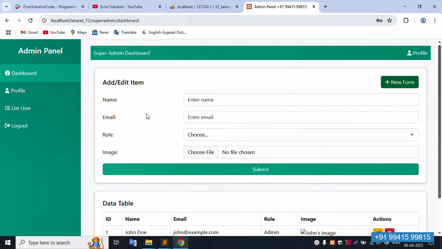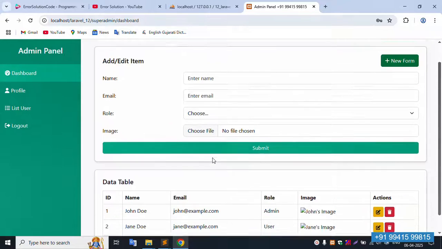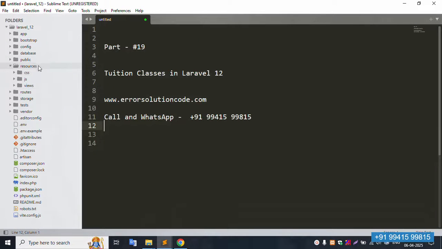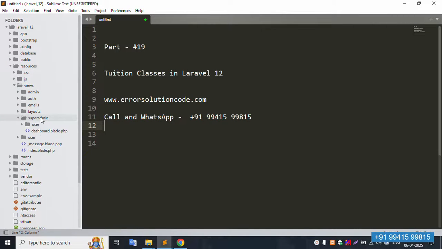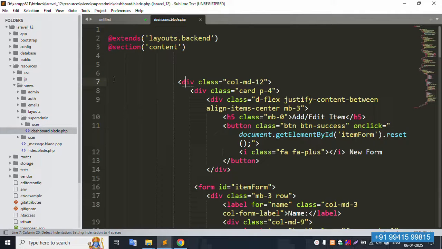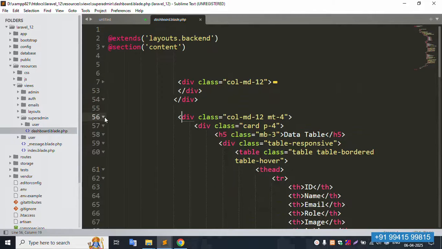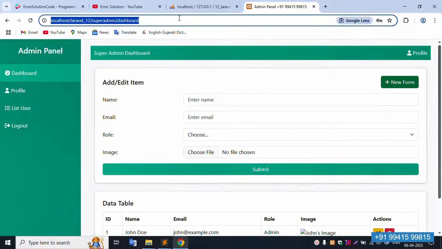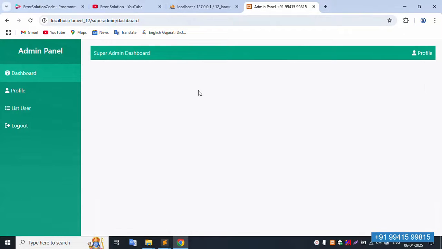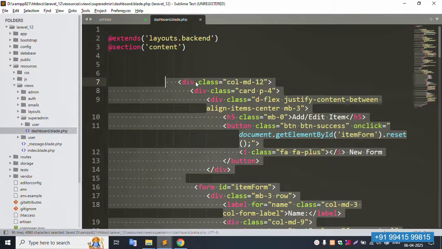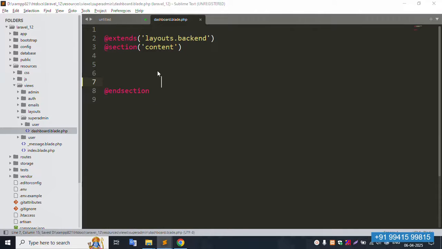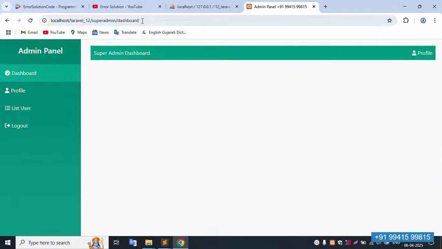The dashboard is not used, so let's remove the extra content, since it is only static values. In resources, inside views, inside super admin, is the dashboard file. Let's remove the content and make the dashboard blank. All good, and refresh this page. It is successfully removed and working well. Let's refresh this page again. Save the file, and successfully it is blank and working fine.